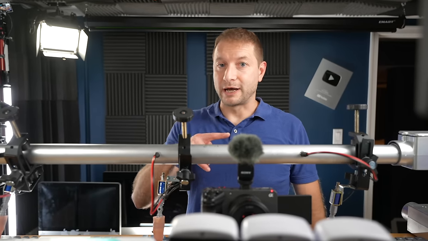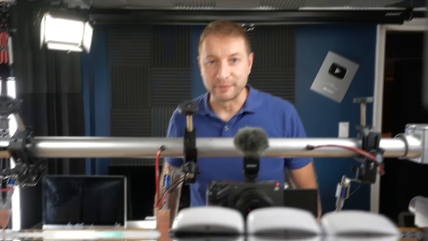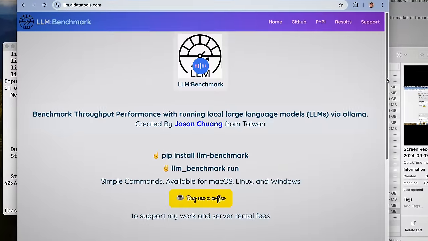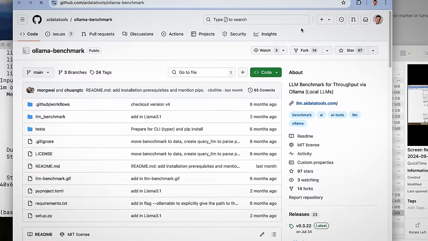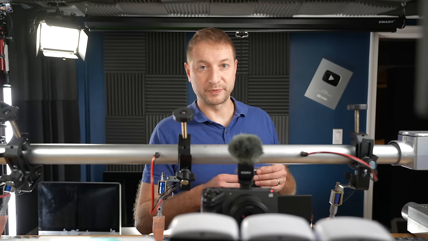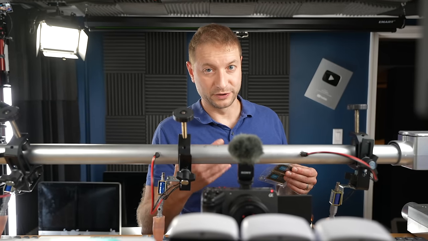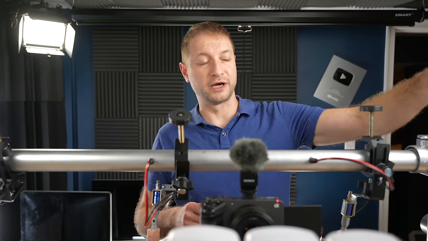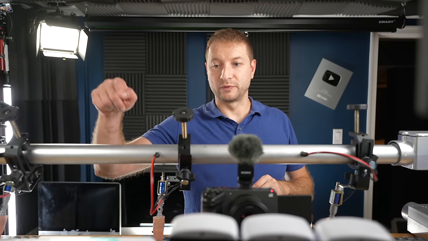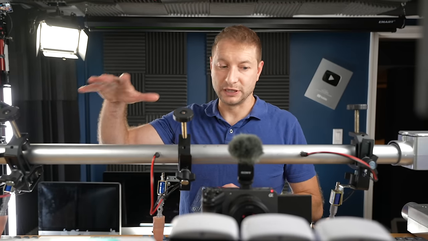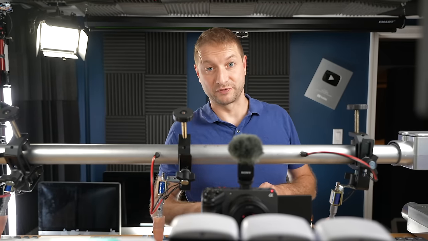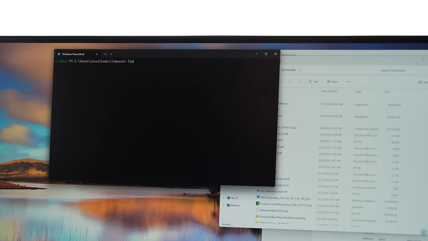But now that the Intel box is at its best, we're gonna run the benchmark. And it's the LLM benchmark that's open source. You can find it on GitHub if you wanna check it out too. Is the LLM benchmark even going to be able to run with those larger models on those two machines? I do have the 96 gigs on the Intel machine now, so that should be fine. But I do wonder what's going to happen on the RTX machine and the Mac Mini, which both have less RAM. To run the benchmark, I just go LLM benchmark run.